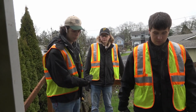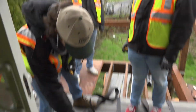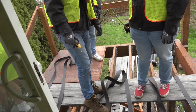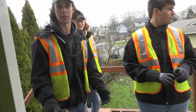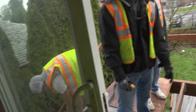So Cameron and I are waiting for them to finish up these 4 outside spots. So we're just gonna try and go through and get the gaps in between the middle of the boards the same. Use the chalk line to mark where these are. Right here. Make sure the screws are lined up. We're gonna use the chalk line so that way they're all the same. If people notice that they aren't.